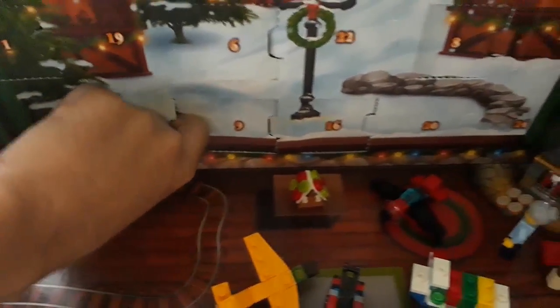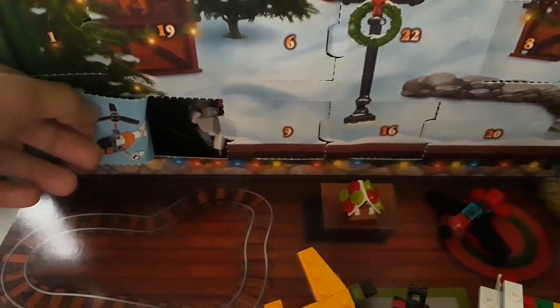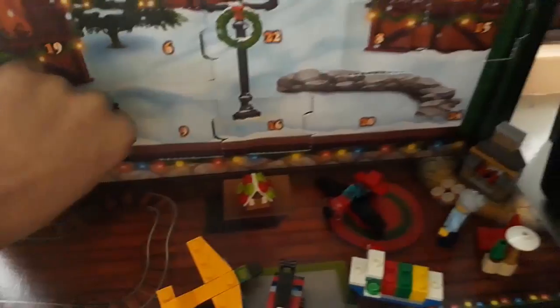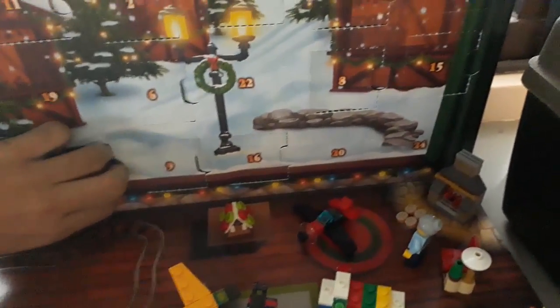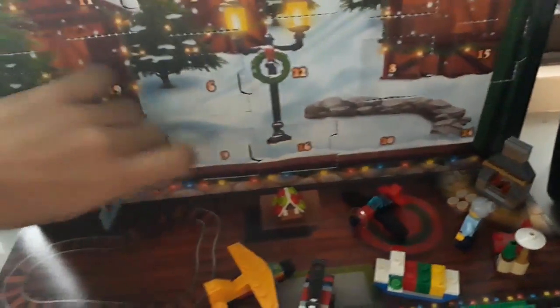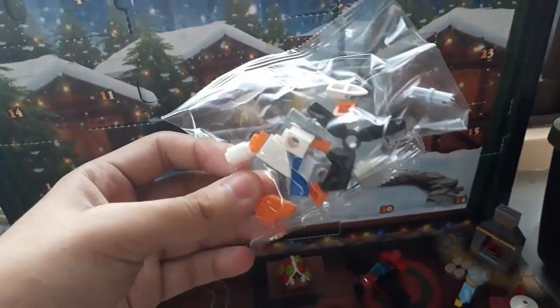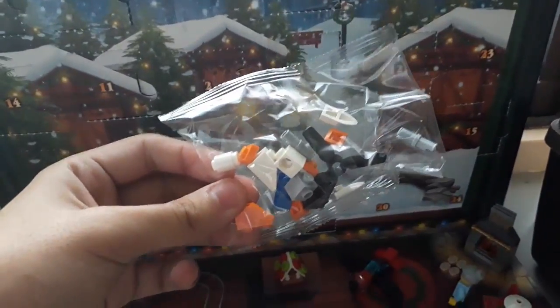We're gonna do this quick. Oh god, it's a helicopter. Oh, this is gonna be interesting. We haven't had a helicopter. We have two airplanes but not a helicopter, so that's good. Oh god, yeah, we're gonna do a time lapse. I'm gonna make this quick, so let's do this.